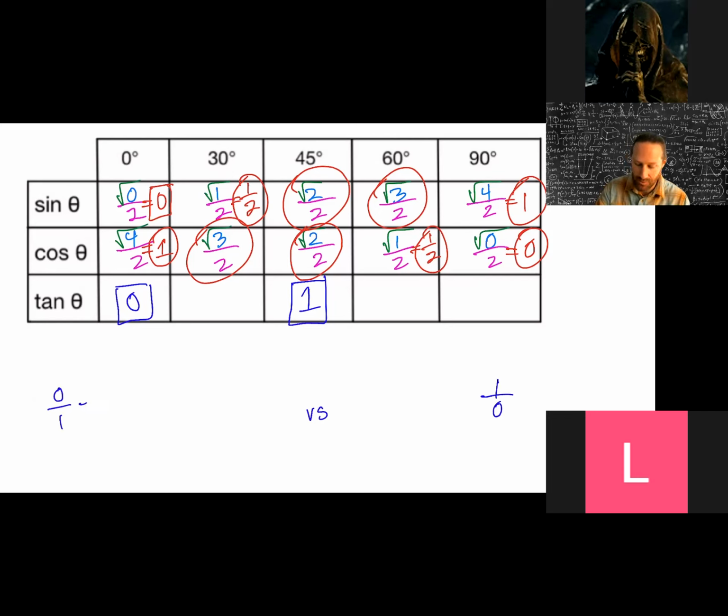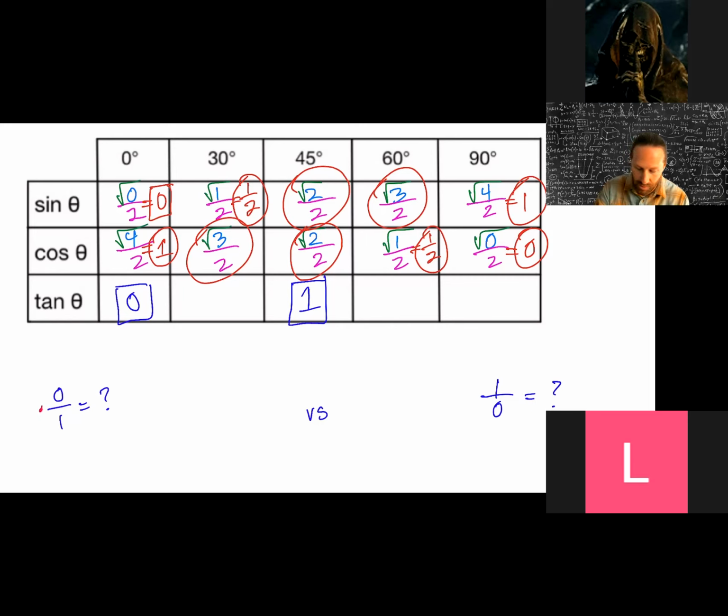We can take nothing and find what it's equal to. You can take nothing and divide it any number of ways. I could divide it all 10 ways between us and we'd all get nothing. But if I have 10 things and I try to divide it 0 ways, that doesn't make sense. Here's why. If I set this up as an equation, let me prove it to you real quick.